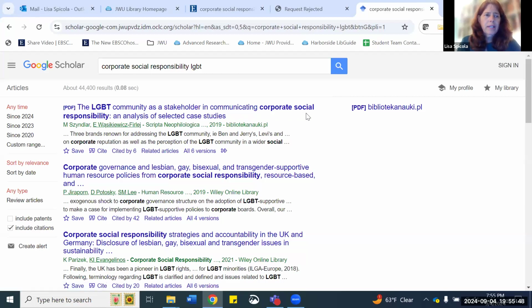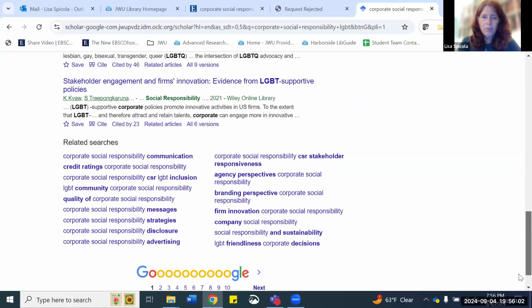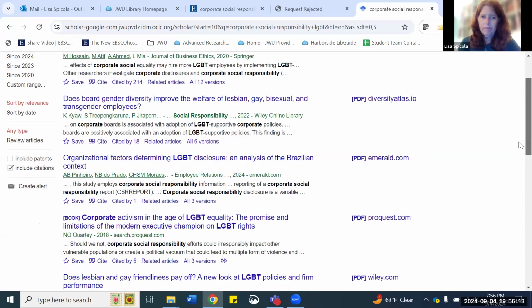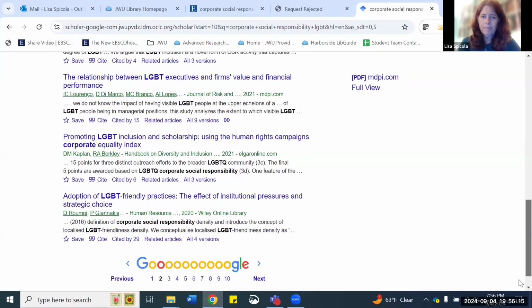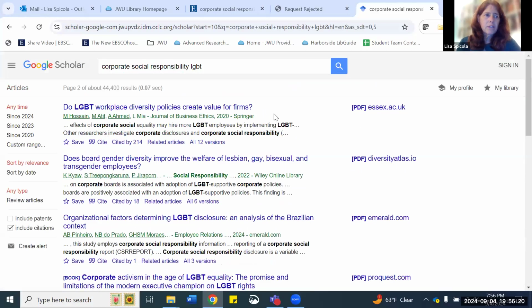In Google Scholar, if the full text is available beyond the primary website where it's on, it will list it on the right-hand side. So if I go down far enough, it will give me a full text link to the library website. That's where you'll find it. Of course, it's not giving me one. If you are not seeing the full text, this is what you do.